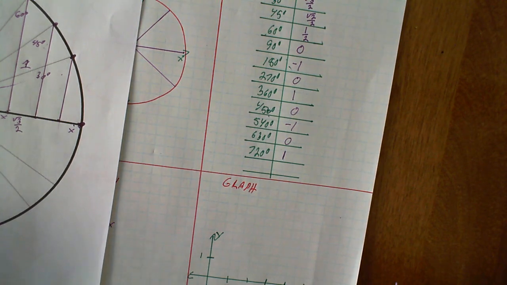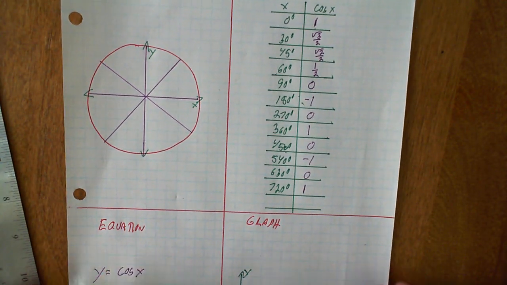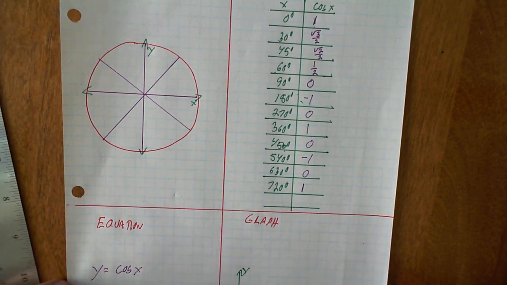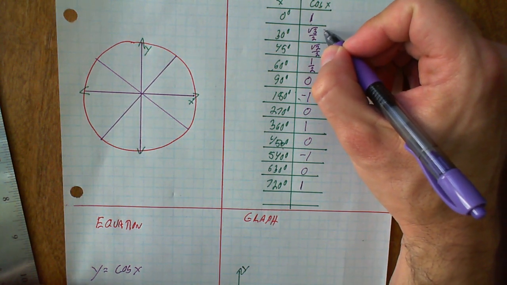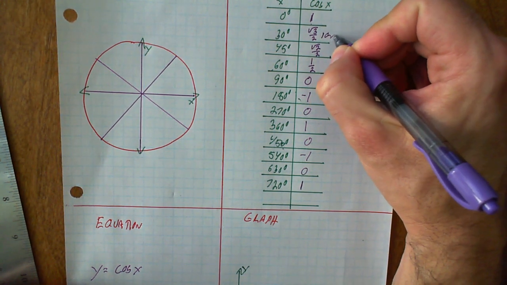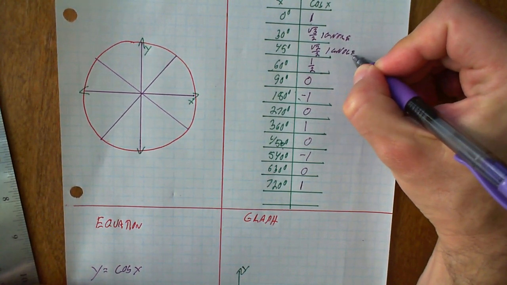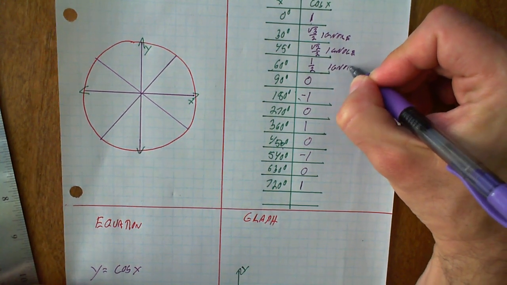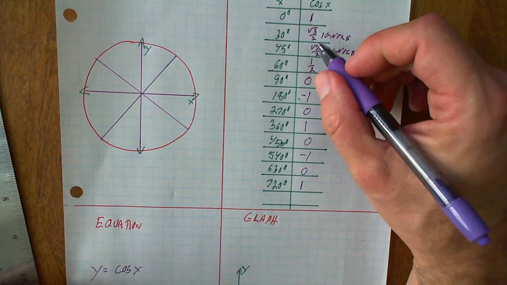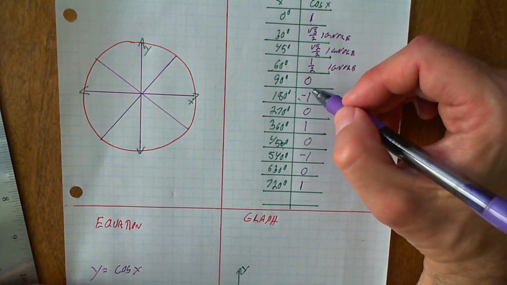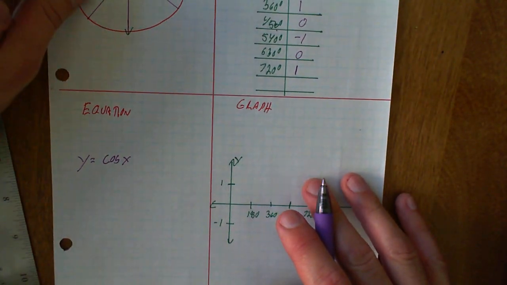So let's go back there and put our 1. Now we have all our information to graph our function. So go ahead and make sure you have that written out. I'm going to go to the graph in just a second. When we graph, we are going to ignore these. Let's not graph those because I don't want to graph what the heck is square root of 3 over 2, root 2 over 2? 1/2 we can kind of do, but I don't know what that number is. Let's just graph our 1s and 0s and -1s. Okay? All right, so here's your graph. Go ahead and copy that graph down.